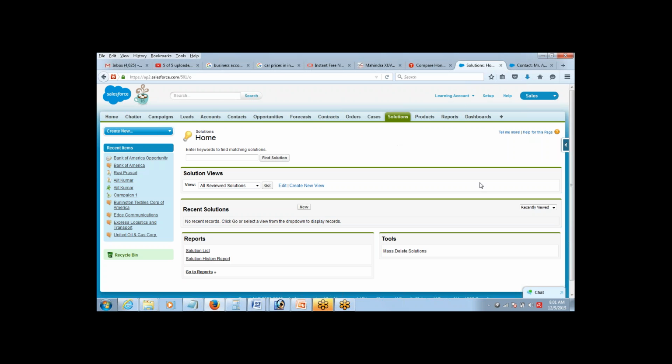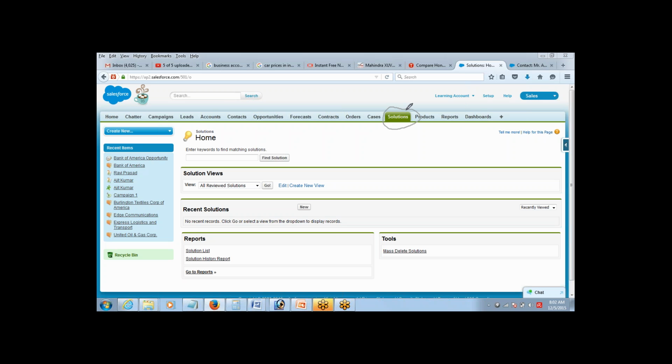This solution can be made available through a self-service portal. Salesforce allows you to create a portal for your customers. So this solution table can be made available on that self-service portal. This solution can also be available to the customer care representatives of my team, so that they don't have to raise a case for it. The moment someone talks about that problem, the customer support team can quickly look into that particular solution and suggest to the customer, okay, you do this, this will get resolved. So solution is basically the common problems and their solutions.